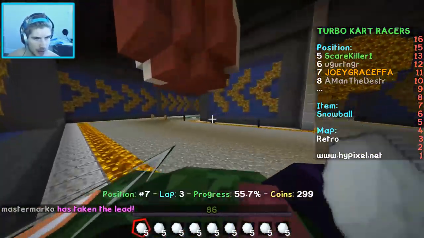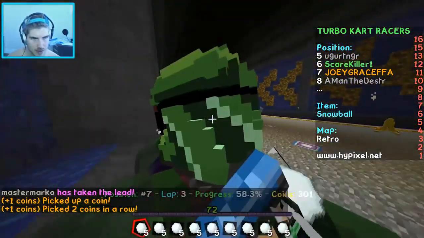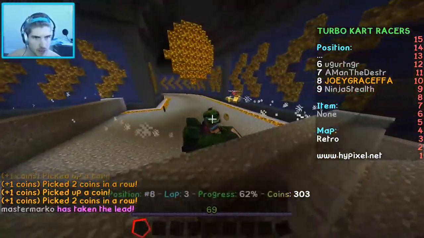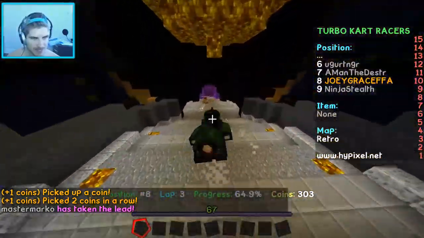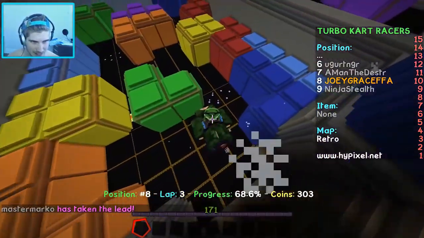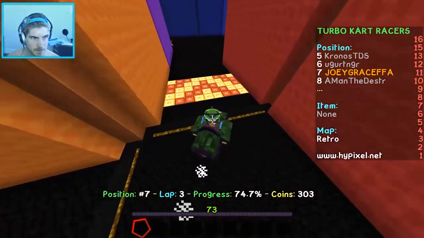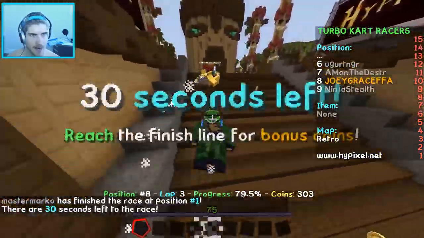I'm not doing okay. Oh my god. I'm doing real bad. No, I have to overtake him. No! I was doing so good. What did you do to me? Oh, I'm in third. No! Ha ha ha. I don't want bananas. No! No, no, no! I need an item. I need an item.